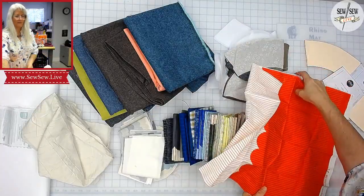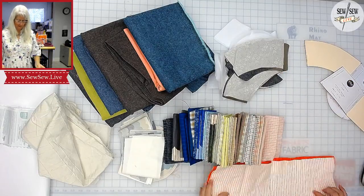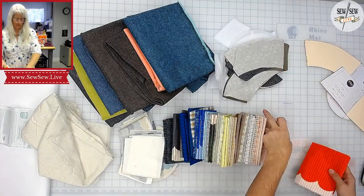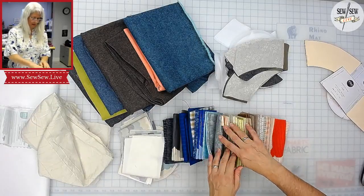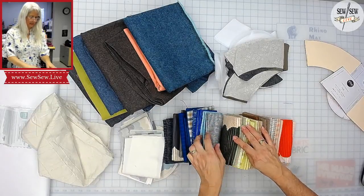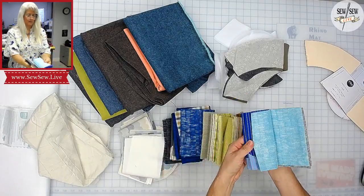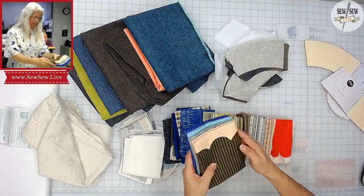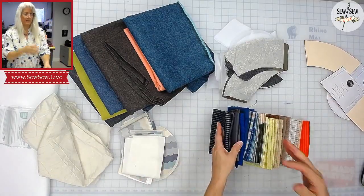Half yard bundle, not a fat quarter bundle. Oh, a little quilting subscription box. That sounds kind of fun. Yarn dye, print. So just these are the prints. This little grid and the scallop. Isn't it amazing? I love this kind of stuff.